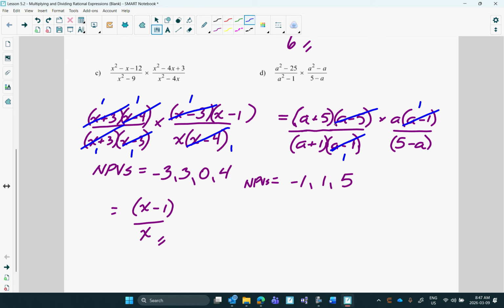What do these reduce to? No. We talked about this special case. When they're reversed, they reduce to -1. And it doesn't matter where you put the -1. You could put it up here, you could put it down here. I usually just put it up top.